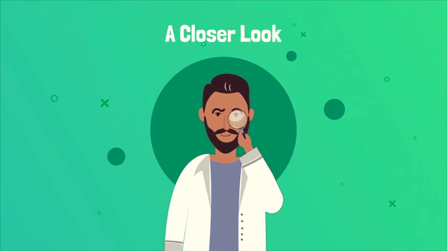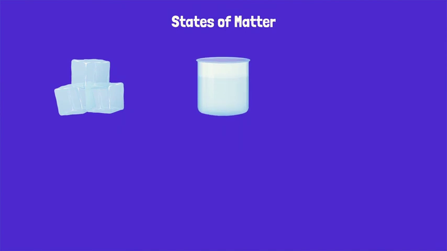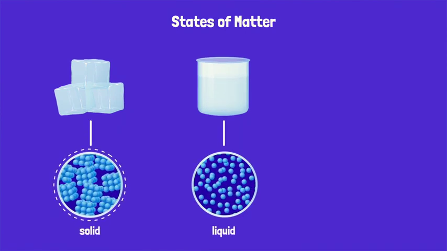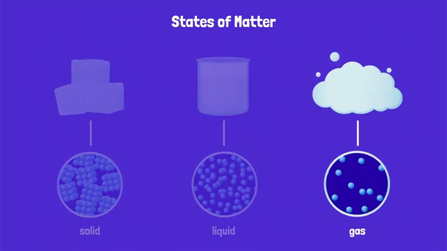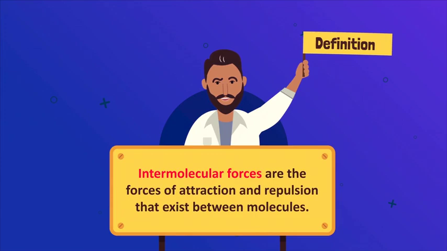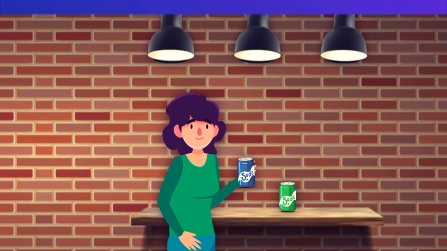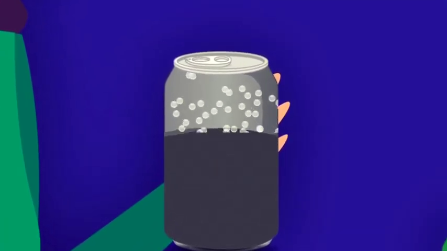In this video, we will take a closer look at the movement of gas molecules that gives gases their special properties. Unlike solids and liquids, whose molecules are either tightly packed together or arranged in clusters, gas molecules are located far away from each other. This is because gases have very weak intermolecular forces. Intermolecular forces are the forces of attraction that exist between molecules, attracting them to each other. As gas molecules are weakly attracted to one another, they can move around freely in any direction.